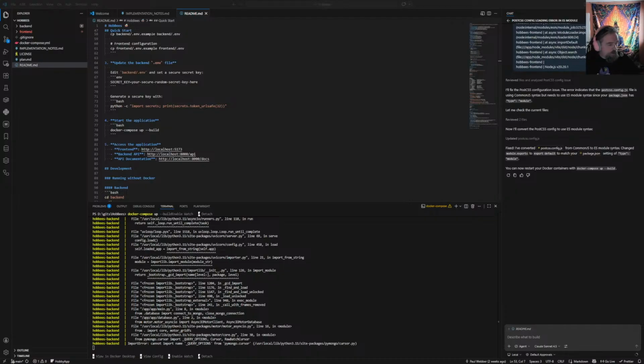And what I'm going to do, I can see that's just gone horribly wrong. So let's just do this. So Claude fixed postcss.config.js. Let's push that.